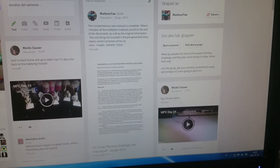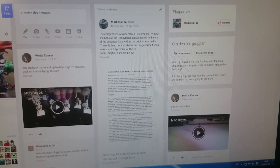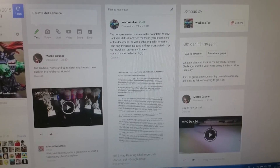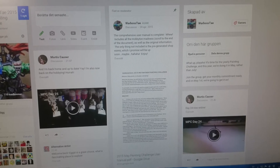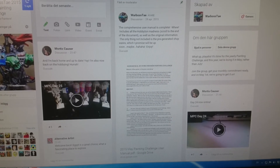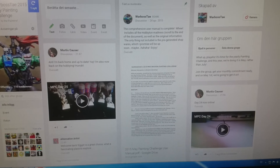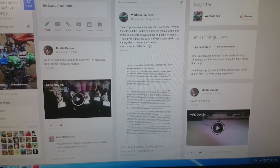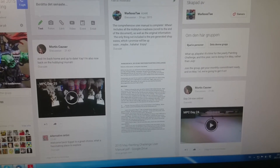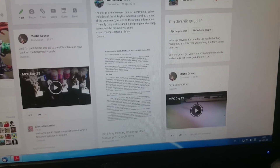The gaming weekend was great. I'll probably do a separate update for that because there are a lot of pictures — I'm waiting for my friend who had a real camera to put up his pictures so I can do an update from all the games we did. We played pretty much everything, from Battlefleet Gothic on the first day to Zone Mortalis, which is a smaller size game that you play indoors. The game we played was actually a boarding mission, continuing on from the Battlefleet Gothic scenario — it just kept going, which tied everything together nicely. Then we continued on with some roleplaying as well, which took place on the ship that got boarded — so we had three scenarios totally linked together, which was pretty awesome.